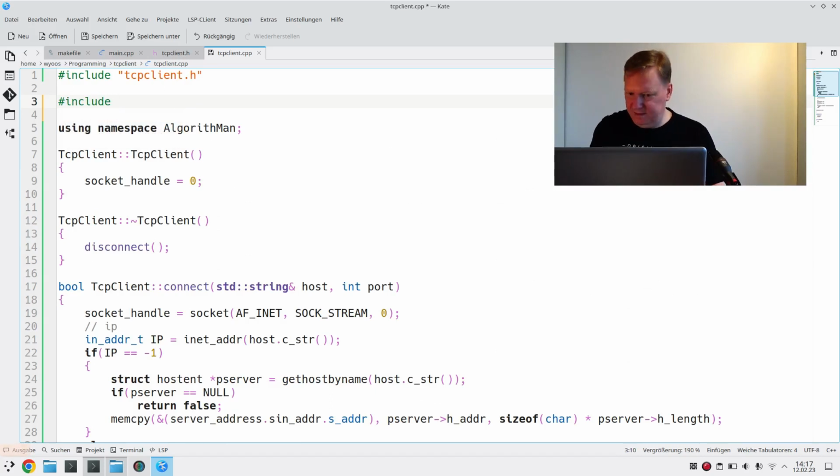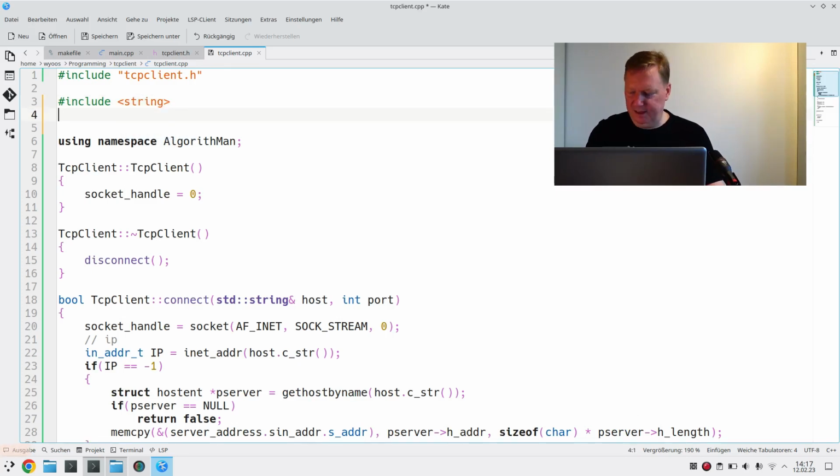Now we will need some more includes. I will include string again, just for good style. Then I will include fcntl.h, which has the open, close, read and write functions.